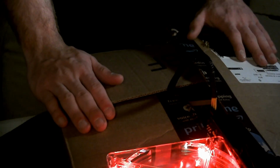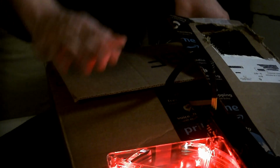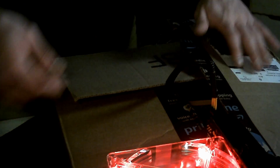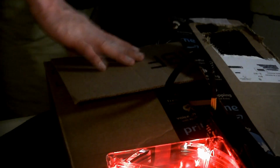The main goal of this was just to go through and show you that this is what we're going for. And good news is, we've got airflow coming out of here. Got plenty of airflow out here. The fans have plenty of intake. Lots of airflow in here. I've got a good bit of airflow actually. And with the vacuum in, there's a lot of airflow coming out here. We're good. So we've got all the airflow we wanted. And now I might cut off the end tab over here. That's what you're looking at right there, guys.